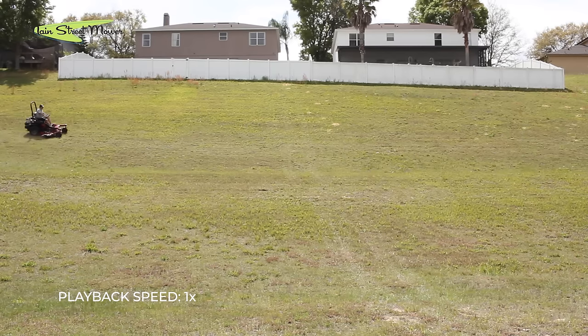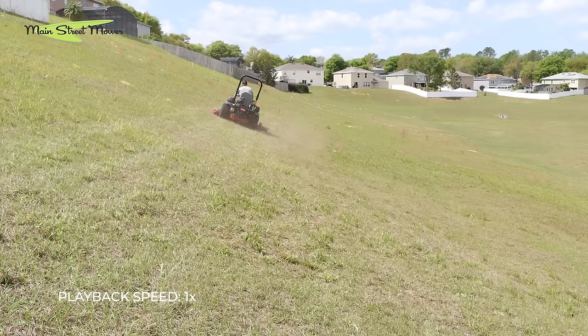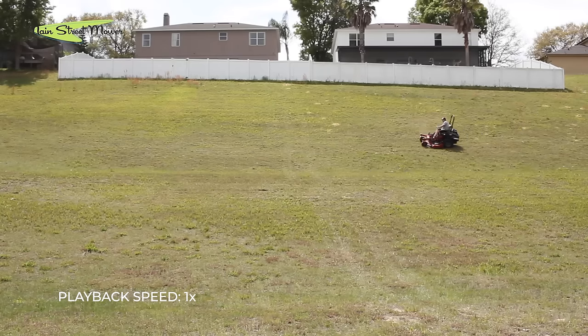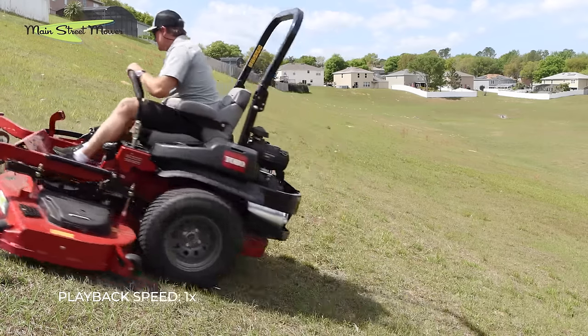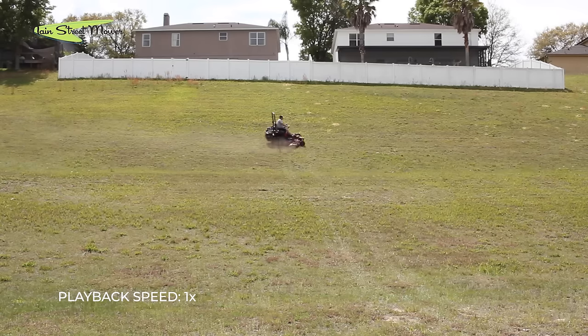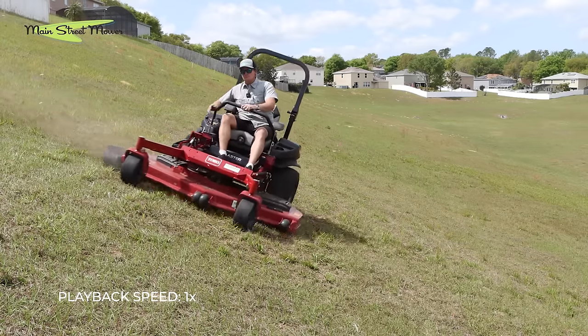Now we're on the 72 on the 18-degree. You got to cock your body sideways a smidge once you start getting into these higher degrees, but the mower was like a suction cup to that hill. It felt amazing. I felt like I could put anybody I know on that slope and they could mow it and feel pretty safe. I will say my heart was racing getting on the machine. Going into the grandstand, I always knew I had that safety net of being able to jump off. But being strapped in, there's a lot more at stake. The engine sounded good, had good power, transmission handled it well, suspension seat worked well — there were some mole holes and dips, and it was a very comfortable option. It felt like a Cadillac on that hill.